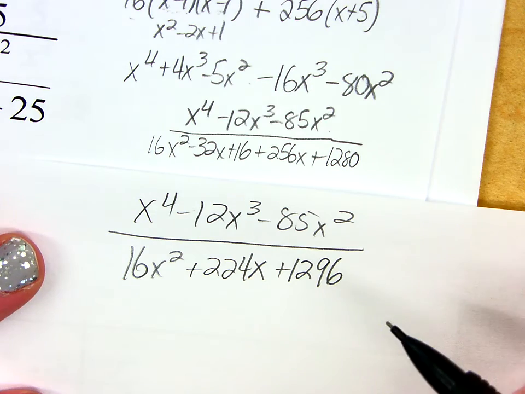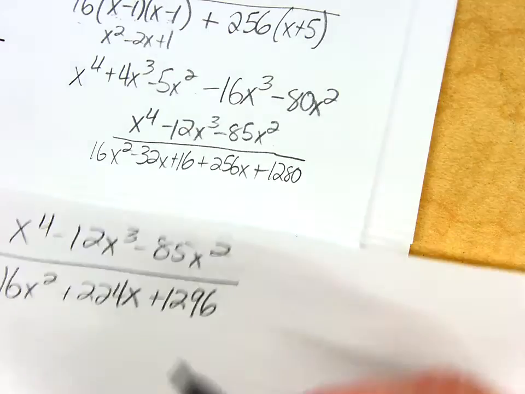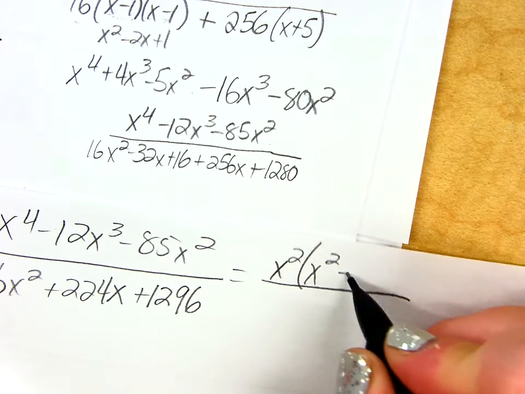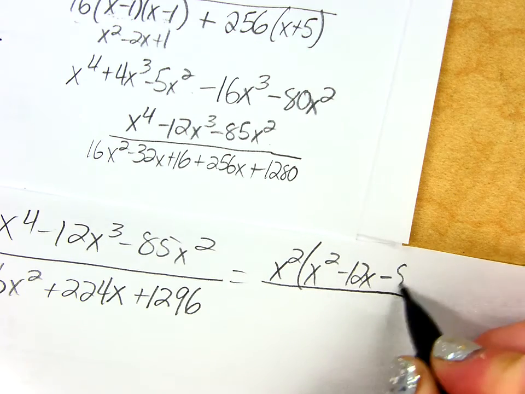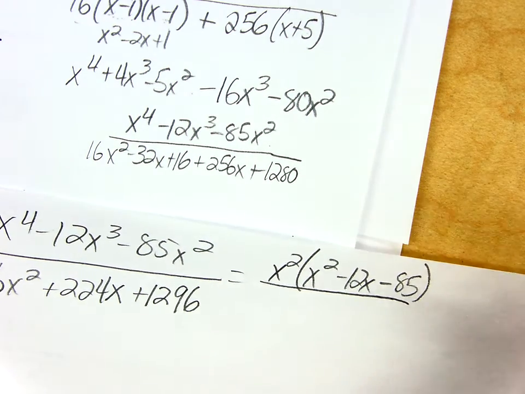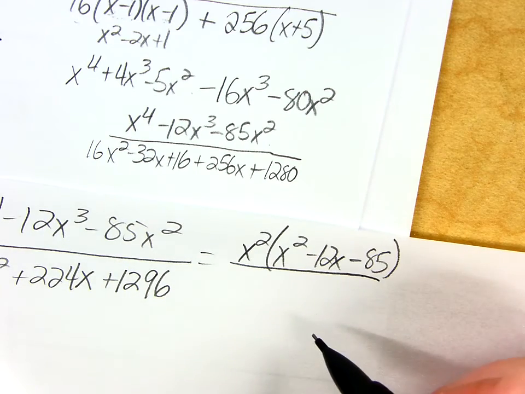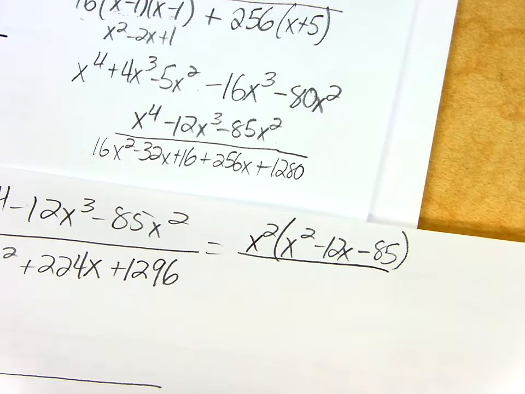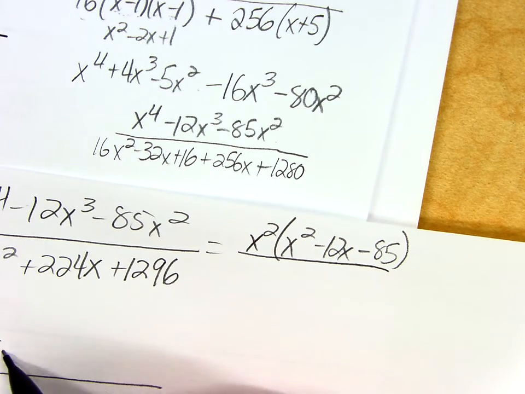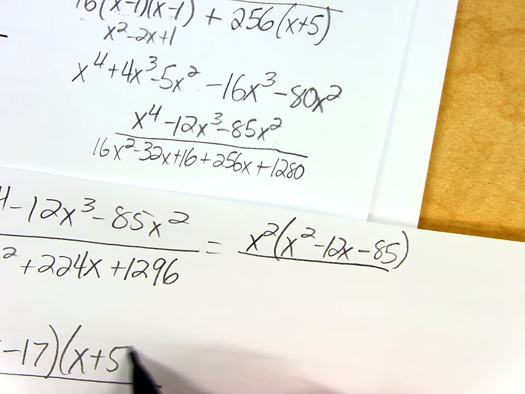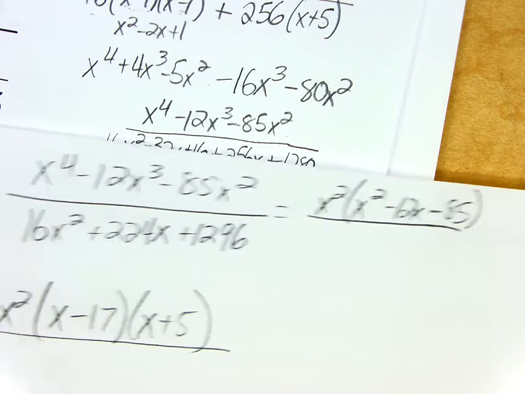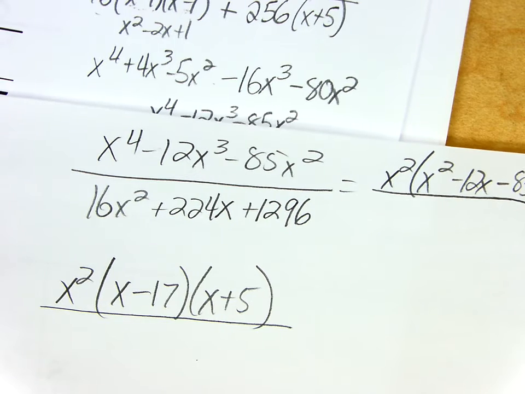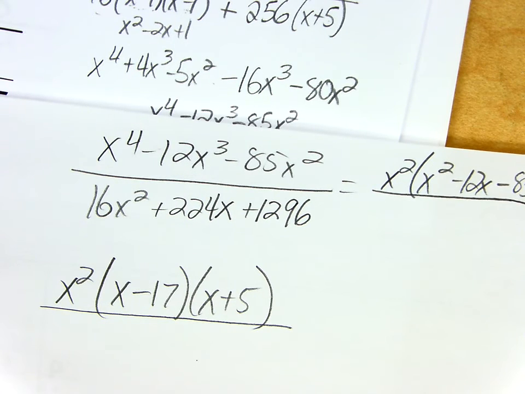So, what can I do with this now? Yes. Yeah. We can definitely take an x squared out of the top for sure. Does it factor any further? I don't know if you tried that yet or not. Are there factors of 85 that add to be negative 12? I don't know. 17 and 5? I'll do it down here. So, x minus 17 and x plus 5? Okay. Let's see if anything... Oh, tell me I can take a 16 out on the bottom. Can you? Anybody try?